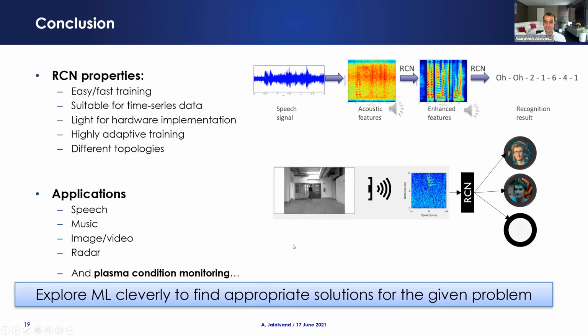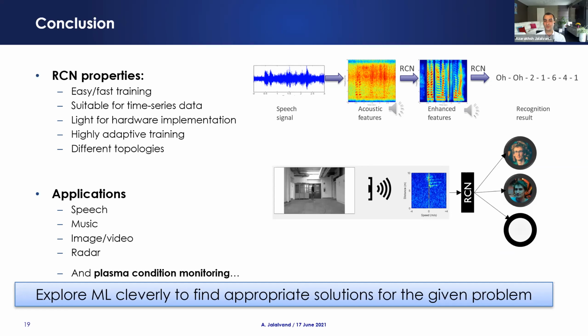Another very cool project that I have been involved in was to use reservoir computing to identify persons based on their gaits, based on their walking style, using radar. What's the point of that? Well, it would be interesting for the security at home to know who is there, who is not there, who is entering the house. But it's a bit, let's say, intrusive to use normal cameras there. Why?